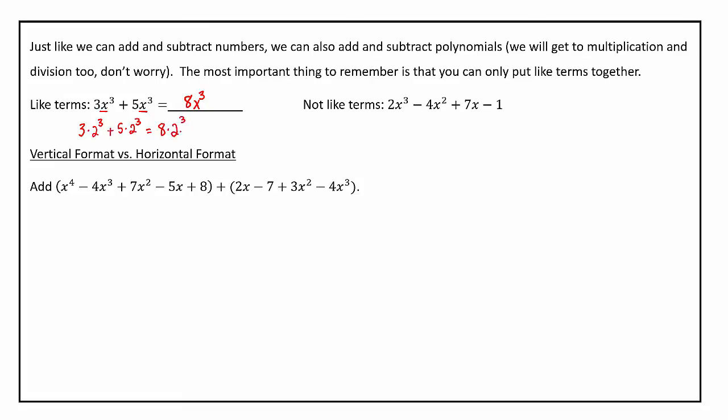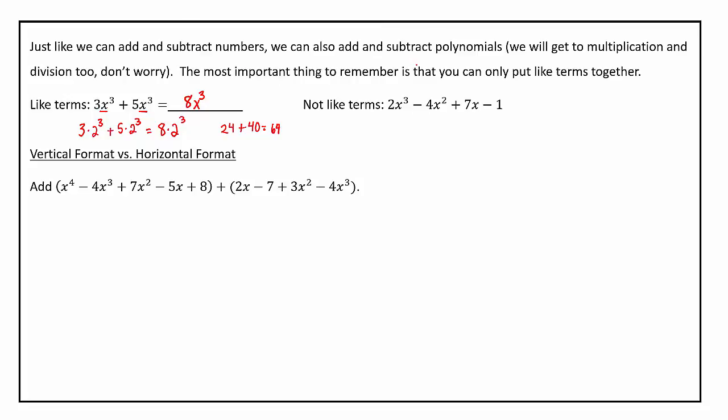Is that what we're allowed to do? And it turns out that that does work. We would do 3 times 8, which is 24, and we do 5 times 8, which is 40, and that would give us 64, which if we work this out, 8 times 8 is 64. So this really does work, that even if I put in a number for x, it still works to be able to add in this way.